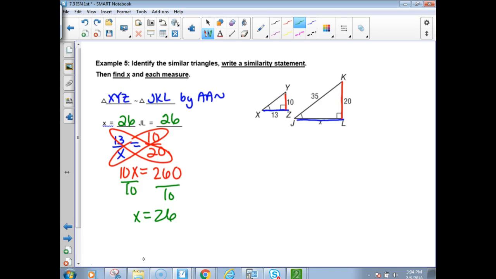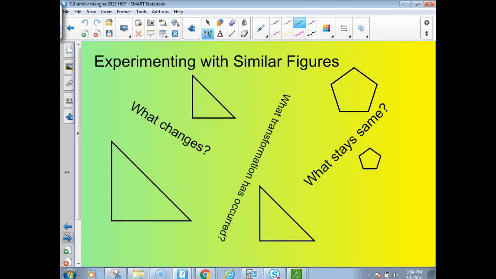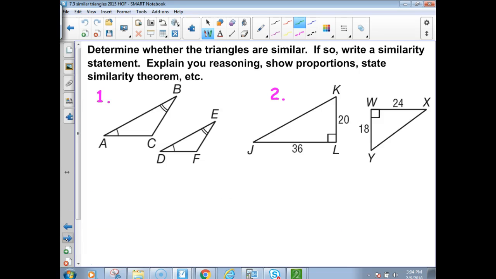Okay, that was the end of your ISN. Now we will go to the 7-3 packet that you grabbed on your way in. In order to not waste time, because we will get all through the problems up to the homework, all the examples that we need. I don't think I need to fill this in again, as you have it all in your ISN, right? And you already have it all filled in on the front side of that paper anyway. Let's go right to number 1.